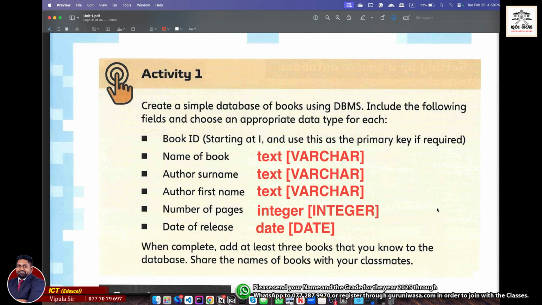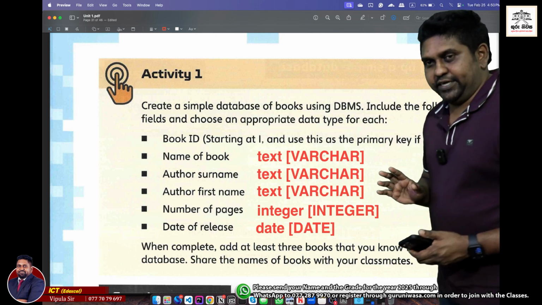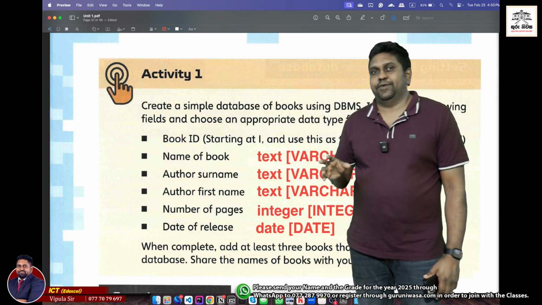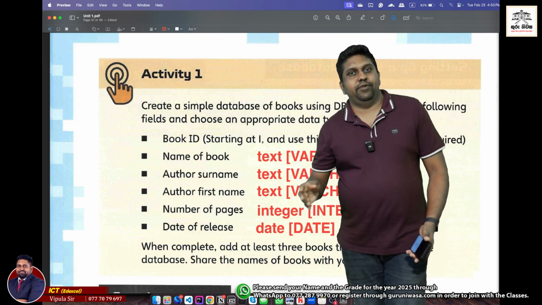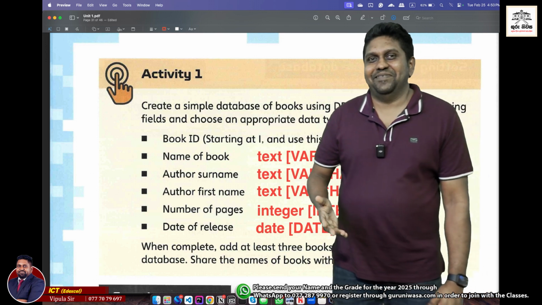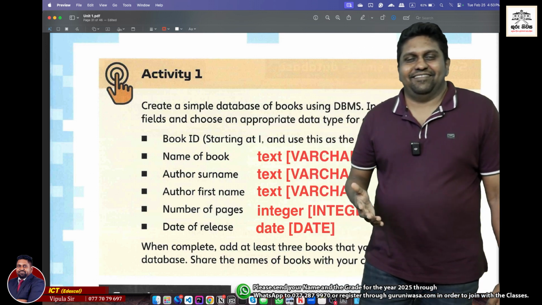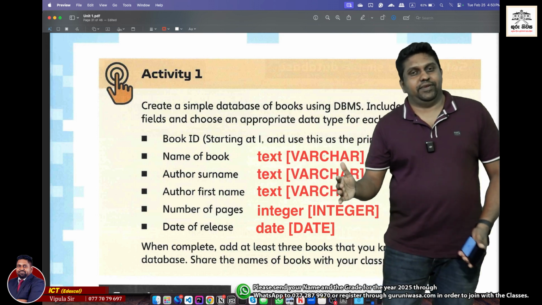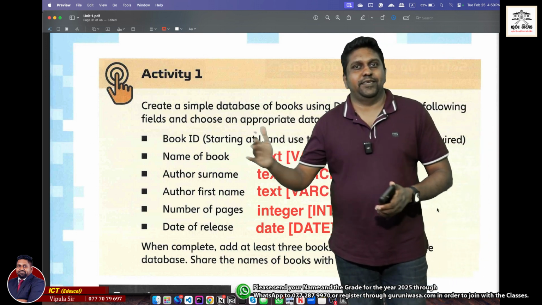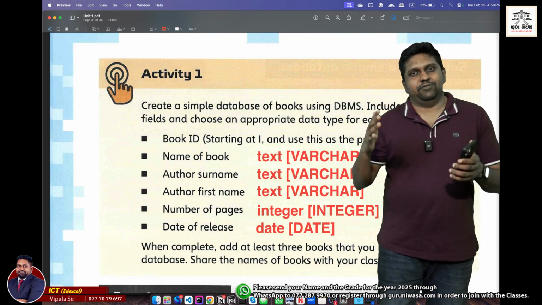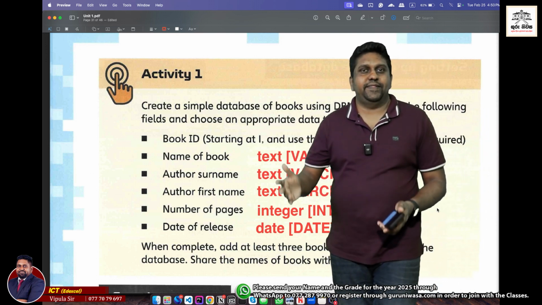Okay, so the answer Dinanya said is also partially correct, okay? But there can be a lot of books which have the same name, right? For example, we might have a book called, let's say, learn computer science, and there will be another, different book with the same name.